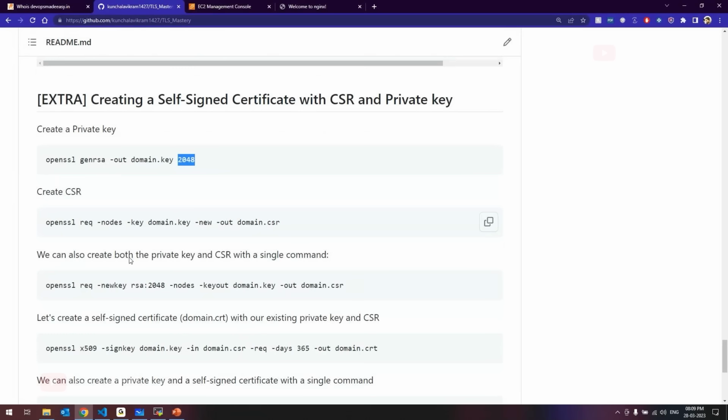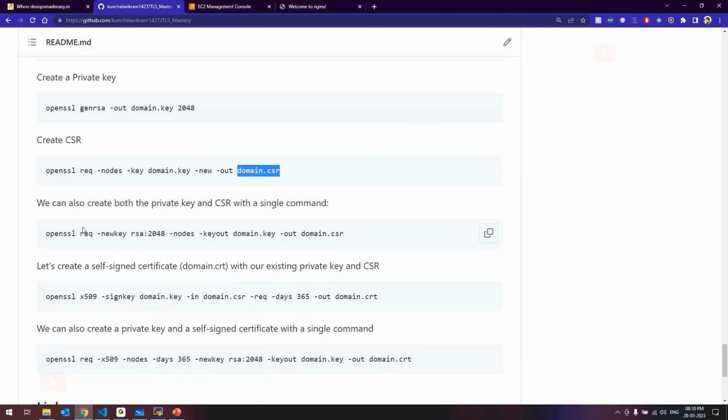Then I'm creating a CSR, that's why it is req. -nodes means I don't want any passphrase. -key, this is not a new key, that's why it is just key. Whatever key I give, I'm taking that key and -new CSR. Okay, so now I have the private key and I've generated the CSR. Now what I'm doing here is signing my CSR with my own key so that it will give me the output.